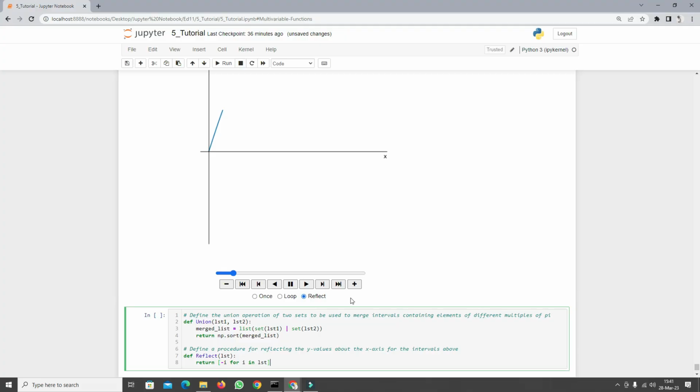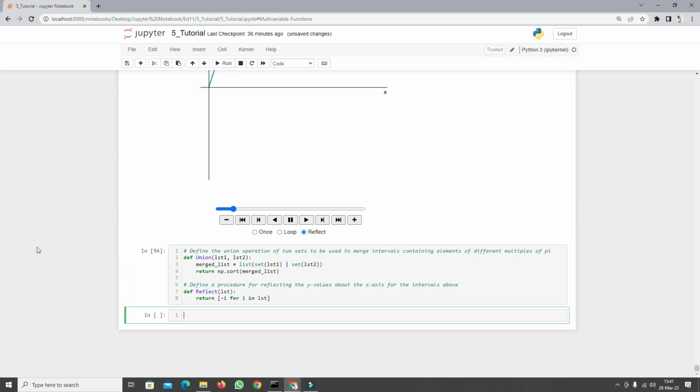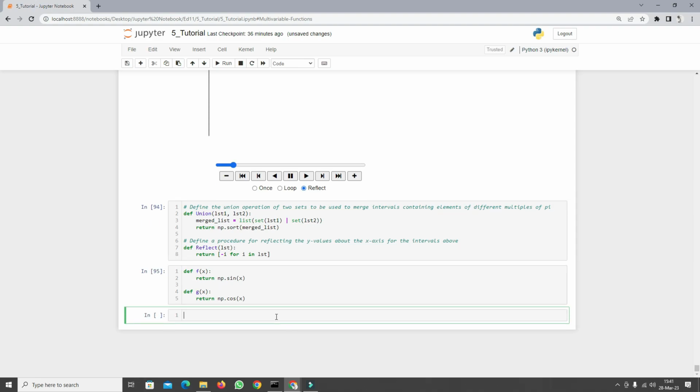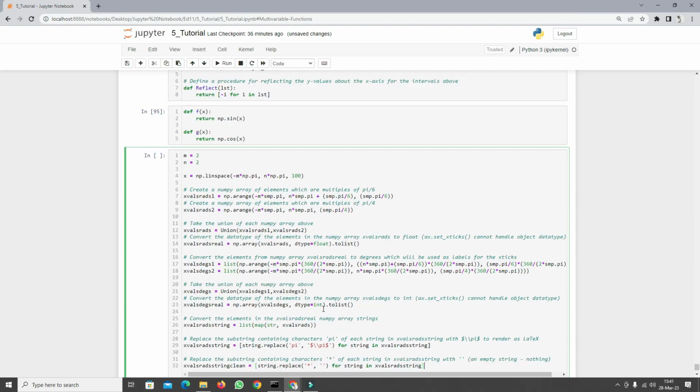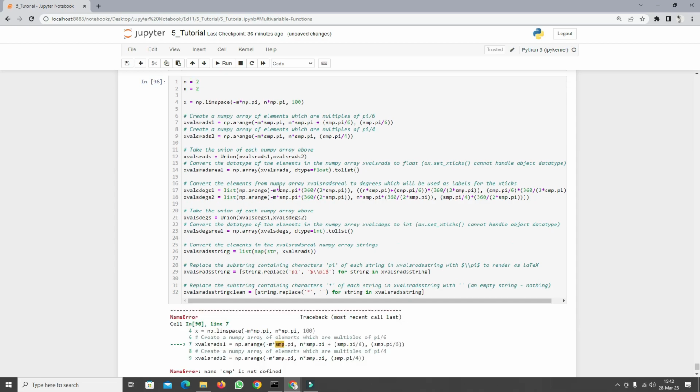As I said, the only thing I've changed here is the axis spines through the origin and the rotation of the labels. As in tutorial 2, where we were dealing with the trigonometric graphs, we defined the union operator as well as the reflect operator for constructing the axis grids so that all our special angles appear on our graph. We can still go and do that. Okay, and so I'm also just going to define f and g as sine x and cos x, because I would like now to create those intervals of the multiples of pi over 6, pi over 3, pi over 4, and I want all of that to be on my animation as well.